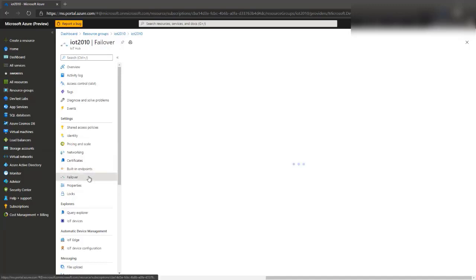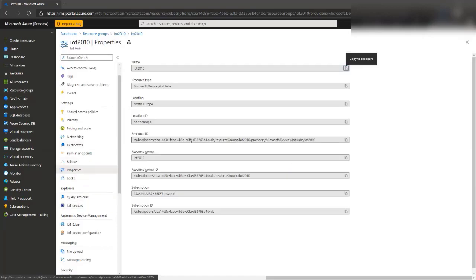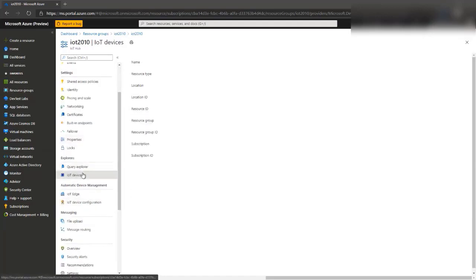You can configure failover, like Azure always work in so-called twin pairs. Each region in Azure has a twin somewhere else. So because I chose North Europe, my twin is going to be West Europe. So that's my primary failover site. So it depends on what type of service you're running and what you want to do. So we can just click on start failover, and if something happens in North Europe, everything goes to West Europe automatically. Yeah, nothing there.